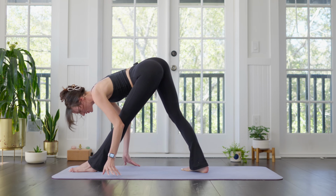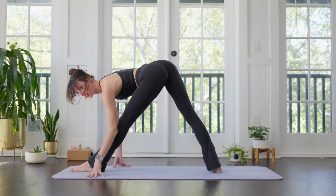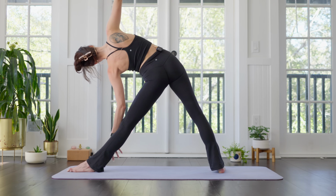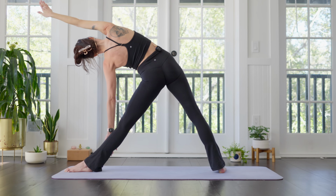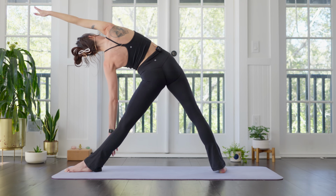Beautiful. Start to release. Bring the back foot to a 90-degree angle. I usually widen my stance at this time. Left hand reaches down, right hand reaches up. Trikonasana, triangle pose. Reach your right arm towards the front of your space. Look up under the right arm perhaps.